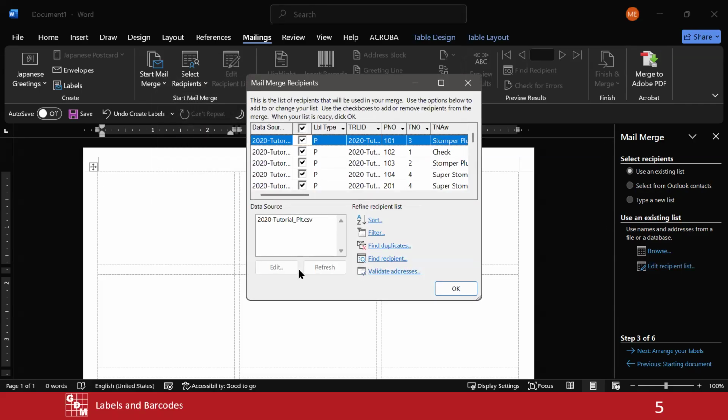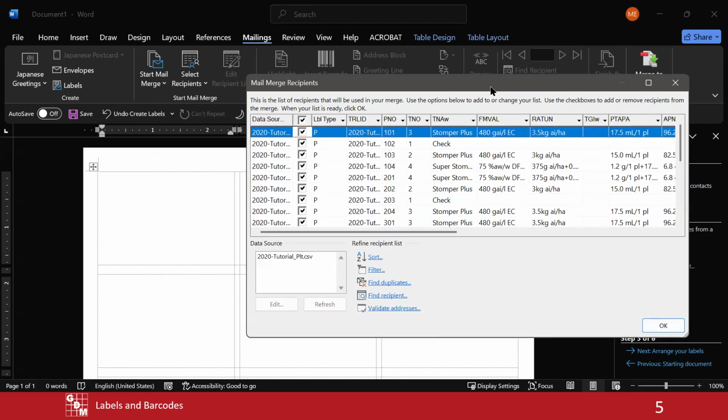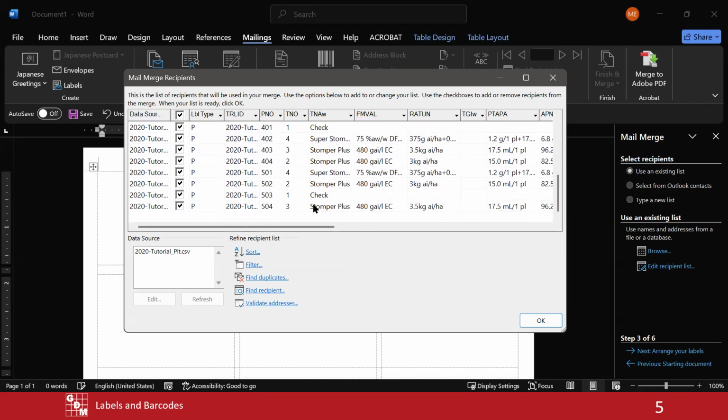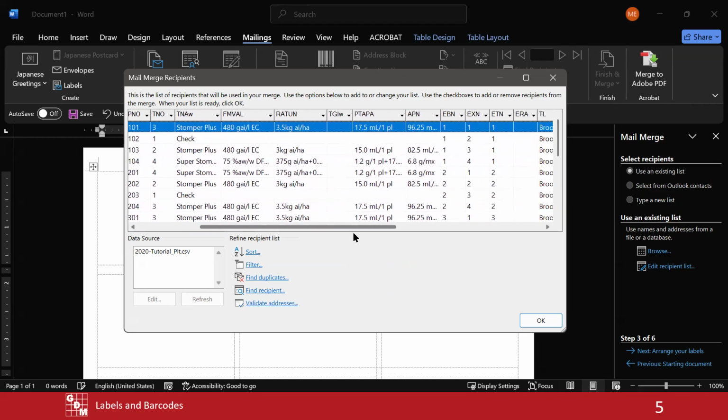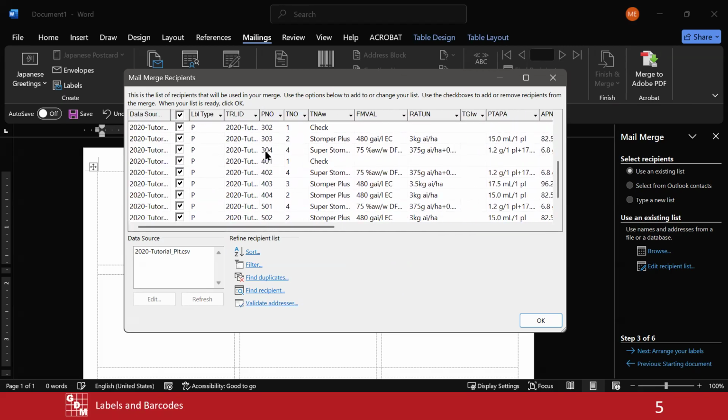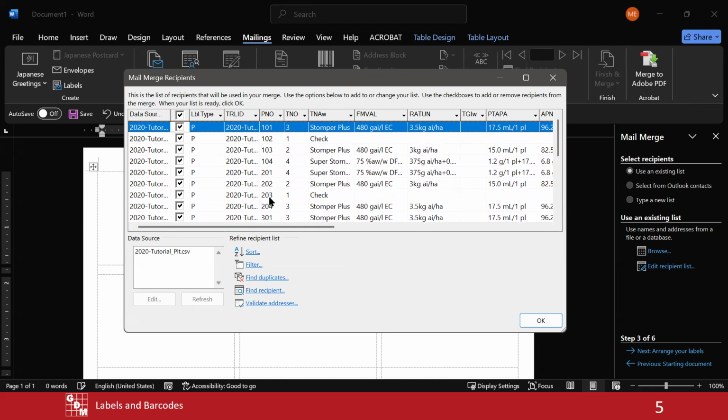That way it can actually read the file. I'll expand this a little bit. It was able to read and understand that file. So these are the different columns that are in that CSV that were created, and you can see I've got all sorts of information about each of my plots, right? Plot number would be the primary one. So that's what is in my list.